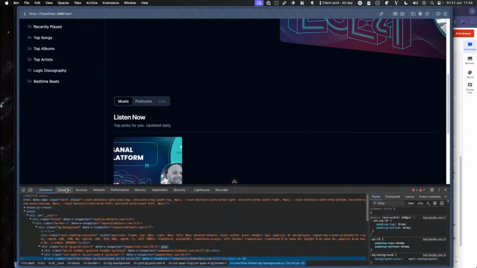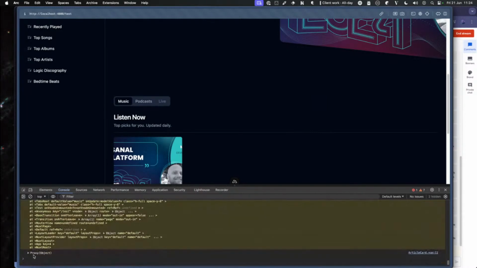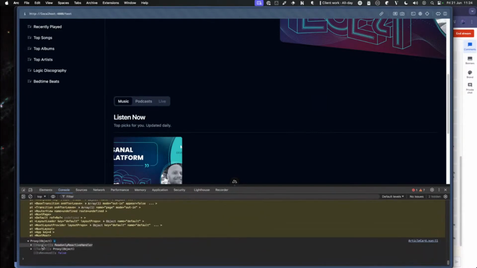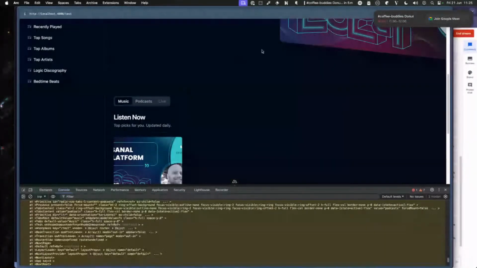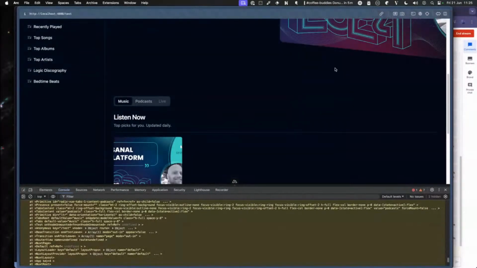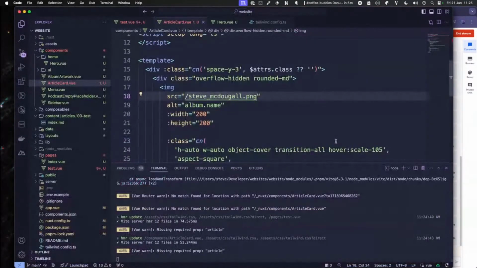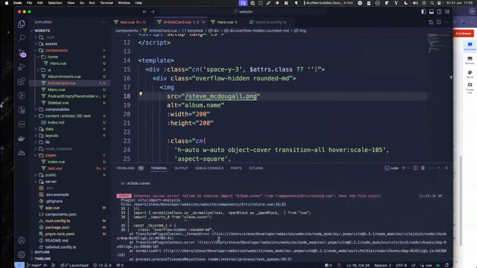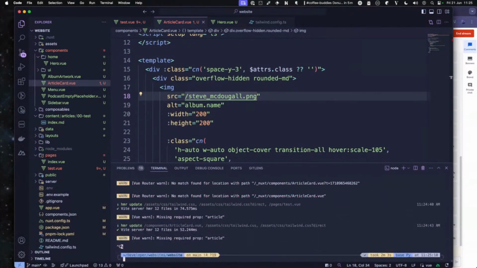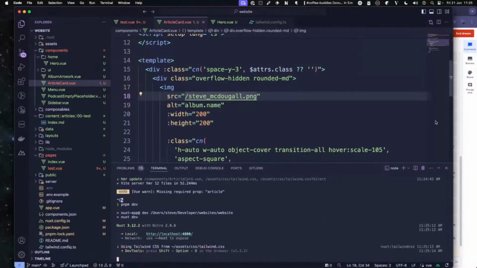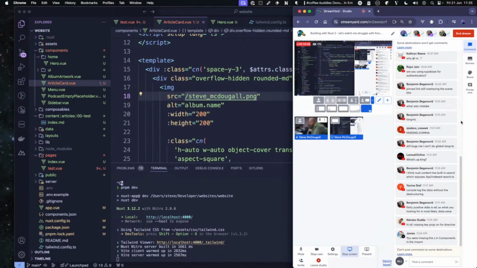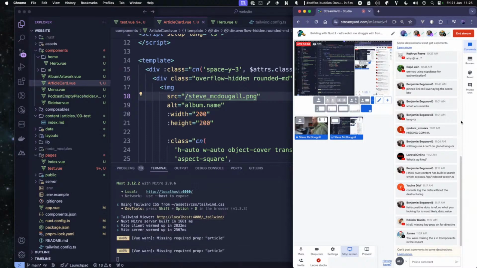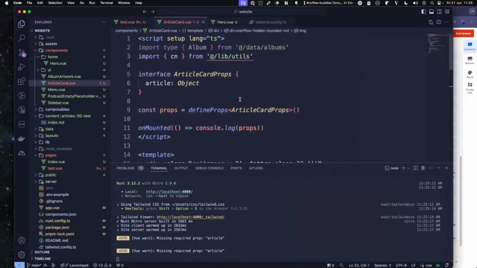Let's check the console and see what we are given. We got an object, and this is some form of object. Not really sure what it is. So let's come back to code. Is it going to say in here? I'm not really sure what this object actually is. That's what's kind of annoying. Missing the S in components. Ah, good spot, James. Thank you very much.